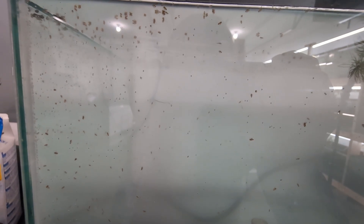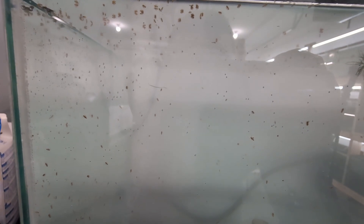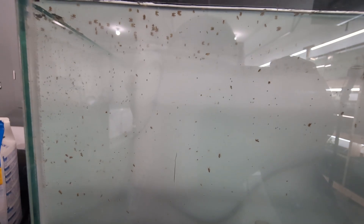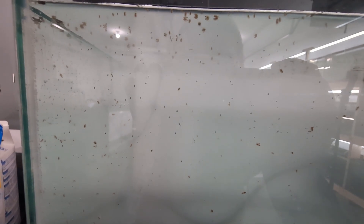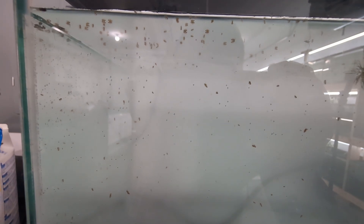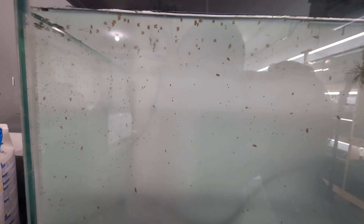You can also culture Daphnia outside if you're in a warmer climate — you can have a small child's pool or tank outside and just constantly run green water, and you can basically forget about them and they will reproduce on their own. Preferably keep it in a very cool area if you're in a hot climate, because they don't like hot water. And if you live somewhere that gets below freezing, I hear that Daphnia can come back after the ice melts following a long winter. I'm kind of excited to try that myself being that I live in Alaska, but for now this inside culture will be just fine.